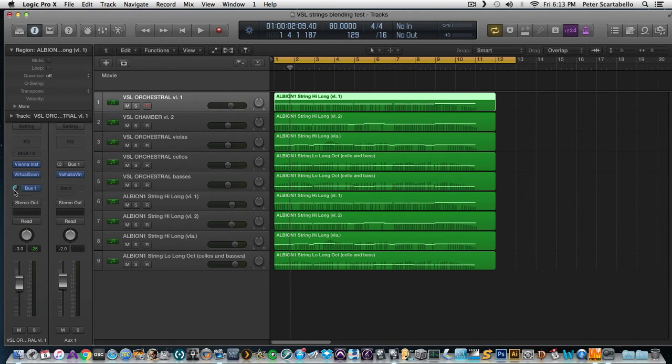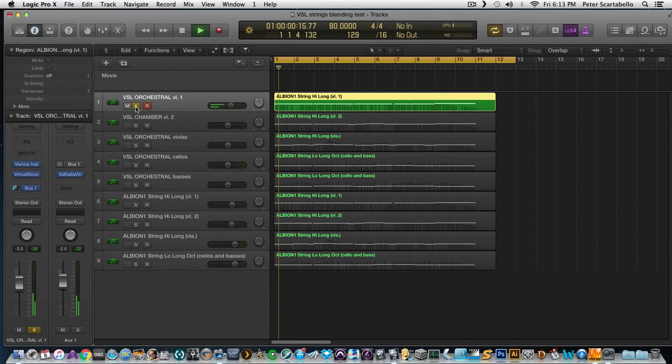So in other words, I can bring up the reverb signal, I can balance that separately from the audio signal. So that helps create space. Let me show you an example here. So let me just play this, the first violin part. So this is the blend that I like. But watch when I bring up this fader here. Right, it moves forward. It gets louder, but it also sounds closer.